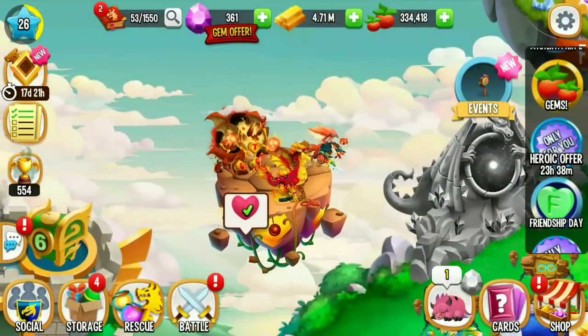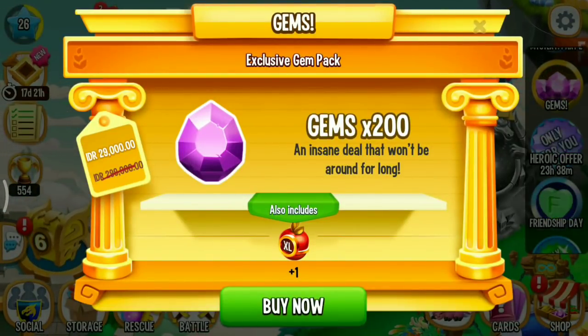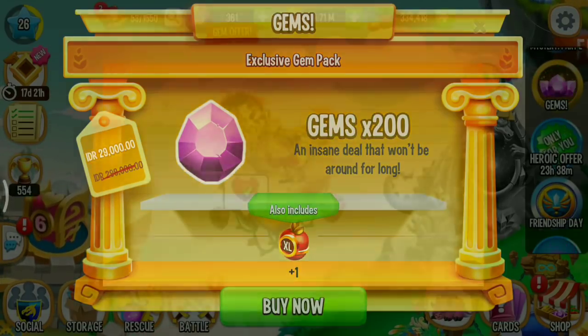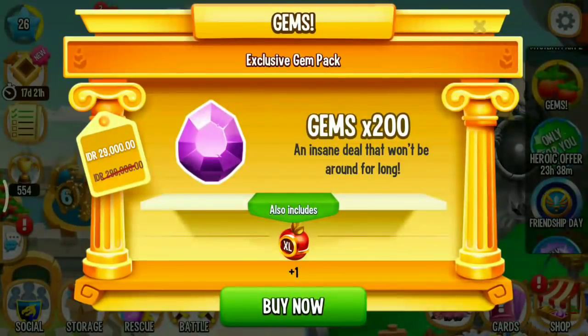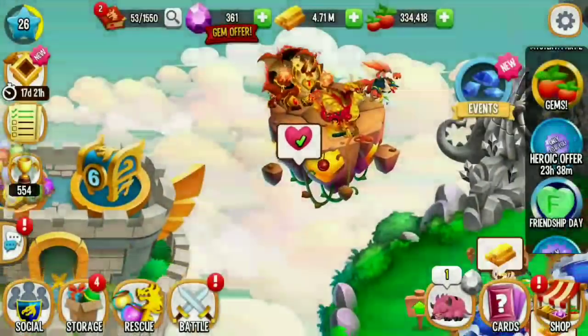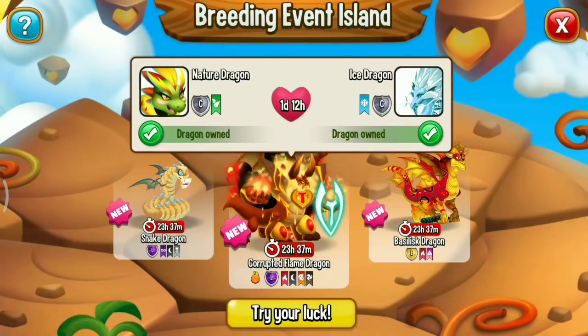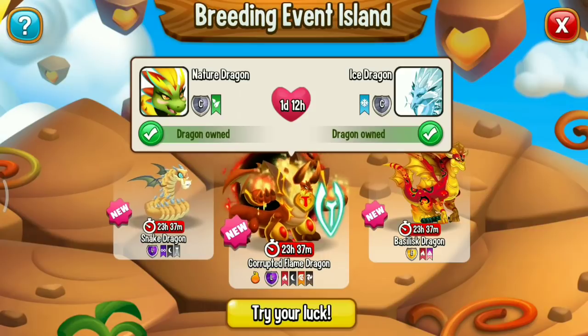And maybe I will buy this pack. This is the best deal on Dragon City. You can get 200 gems for only $2. And maybe if my gems are not enough, I will buy these packs and try to get the corrupted flame dragon. Let's check the breeding event island, and here it is.